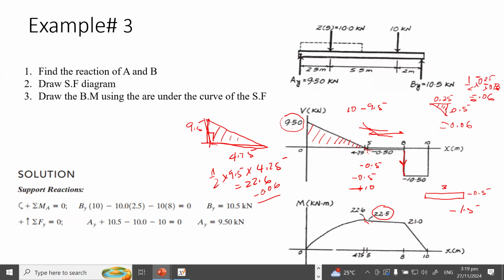It's a slope. Remember, it's not a curve, it's a slope, because this is a simple support beam over here. So this side of the beam is simply supported. Remember, simply supported. So it just comes down, you just slope it back down to 21. And that's a part, right?